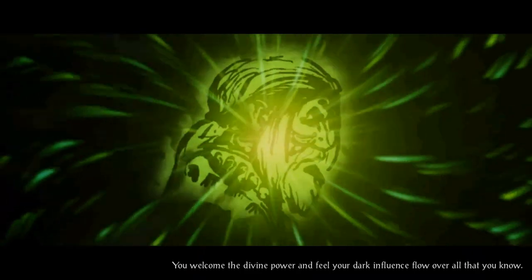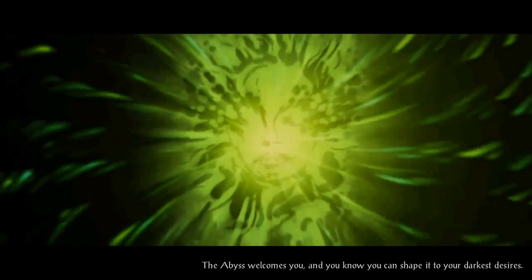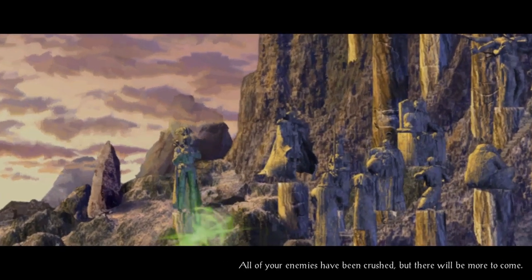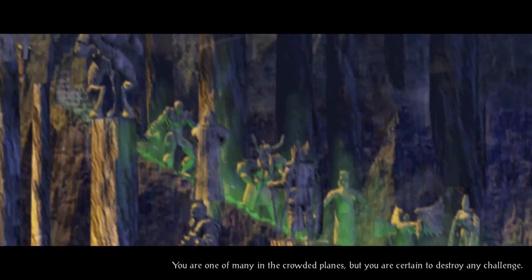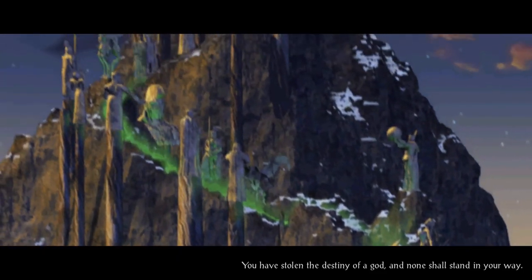Your mortal essence crumbles as you embrace your fate and take the legacy of Bhaal as your own. You welcome the divine power and feel your dark influence flow over all that you know. The Abyss welcomes you, and you know you can shape it to your darkest desires. All of your enemies have been crushed, but there will be more to come. You are one of many in the crowded planes, but you are certain to destroy any challenge. You have stolen the destiny of a god, and none shall stand in your way.